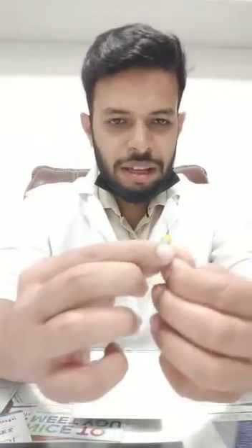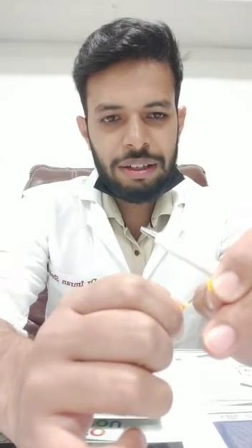Here is the file and we can see a yellow color petal. This petal or memory stopper can be used for keeping track of how many times we have used the file. We can remove one petal each time we use it, so we can remember the number of usages. The file looks very flexible — super flexible.